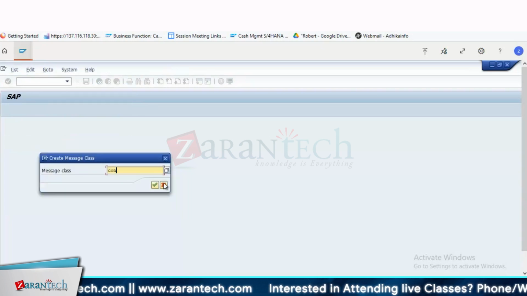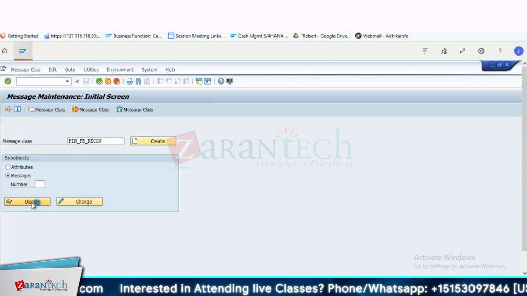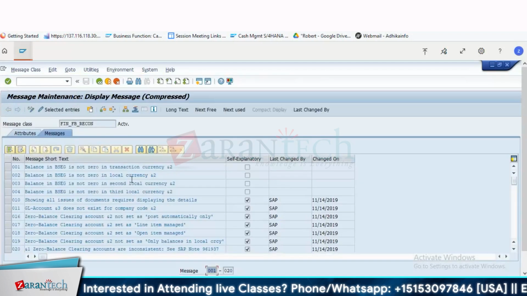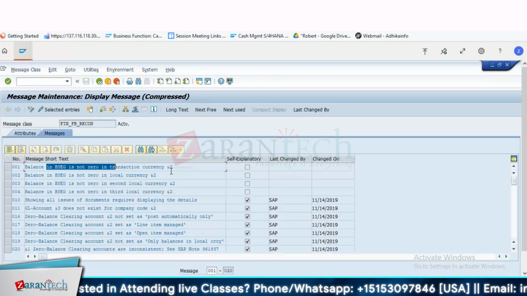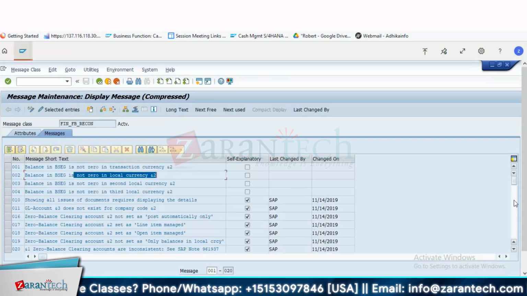These are the errors: balance in basic is not zero, and transaction. So these are the possible errors.